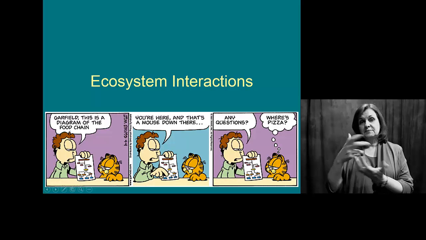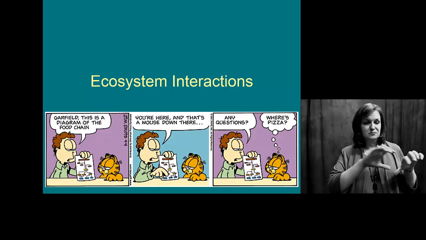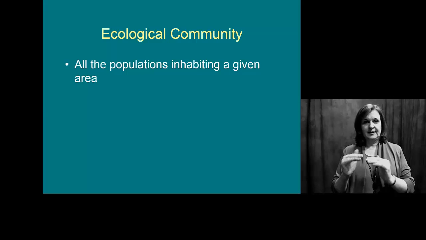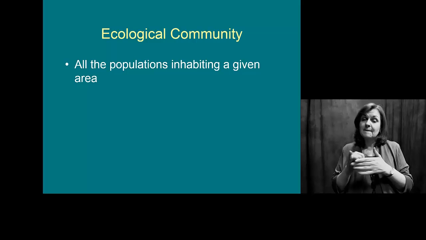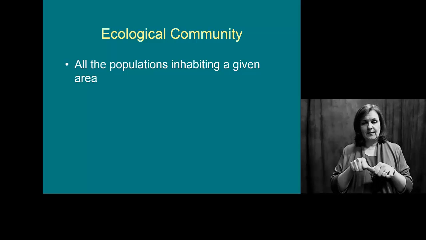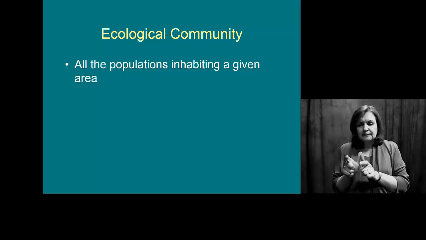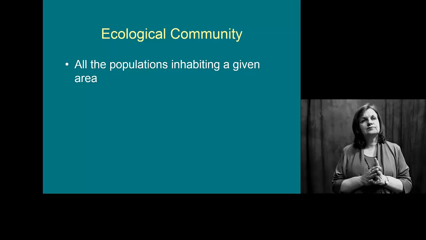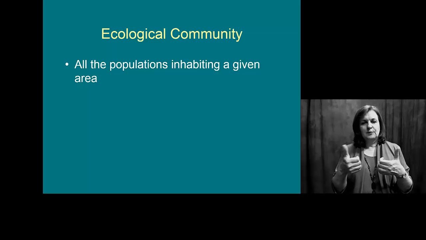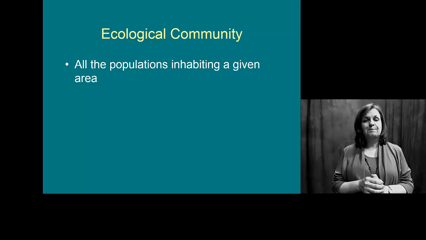When we discuss ecosystem interactions, what we have to look at are the populations of different species that are interacting within an ecological community. And so we're considering all populations that could potentially interact in a given area. This geographical area can be defined by any number of things, as large regions or as very small, secluded areas, such as that delineated by roads or housing developments or what have you.